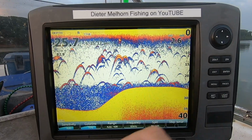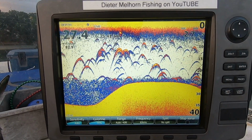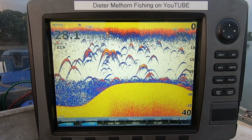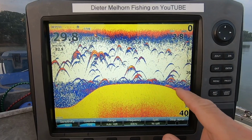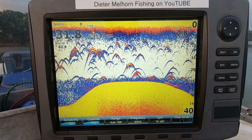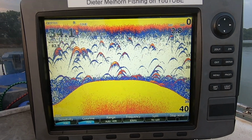It's hanging right at 24 feet, and it's amazing how year after year it kind of starts out at that same depth. And see, you got fish below it here. They're in the upper part of it. Remember, fish need, first and foremost among everything else, oxygen. So they're going to go where there's oxygen.